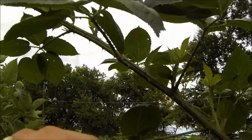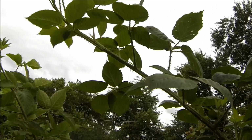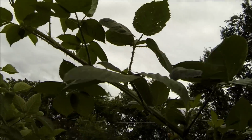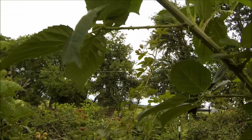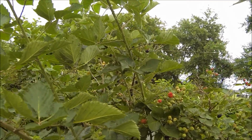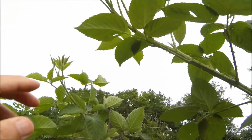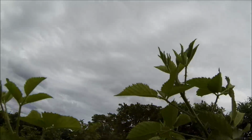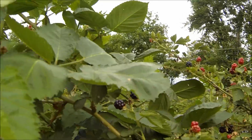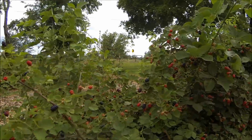Now all these little laterals that are already starting to grow will just go crazy, because you're telling the plant you don't want it to grow any longer, you want it to grow out. So it's going to really start going, and those laterals will get, gosh, I've had some 3, 4, 5 feet long. So you have to watch those, and it's best to go ahead and prune those, take the tips off those at about 12, 16, 18 inches, something like that. And then the laterals will make laterals. So I've shown you that before, but I just wanted to show you now.